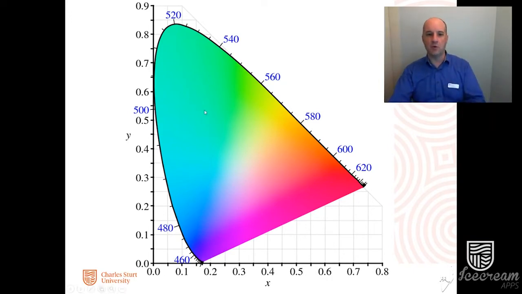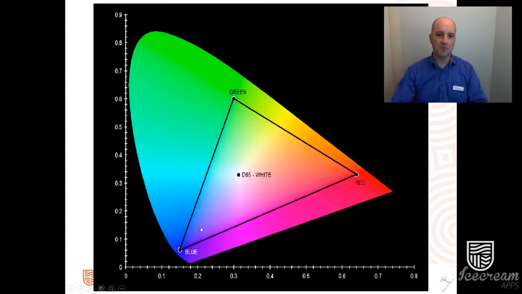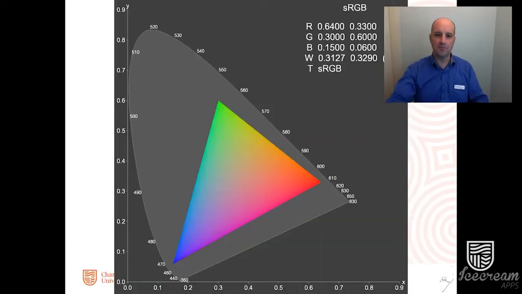Now, to show that on a screen, we pick 3 points within that zone, and we can mimic all the colors between them. So, for example, if we pick a blue light, a red, and a green, which is what we did in our spreadsheet, it forms a triangle, and any color that lies within that triangle can be represented on the screen. Now, in theory, you can pick any 3 colors, but only what lies inside that triangle is capable of being shown on the screen. So you have to pick your colors carefully. You, of course, have to get them inside that line, because if they lie outside the line, then the colors aren't visible to humans, so you won't see anything at all.